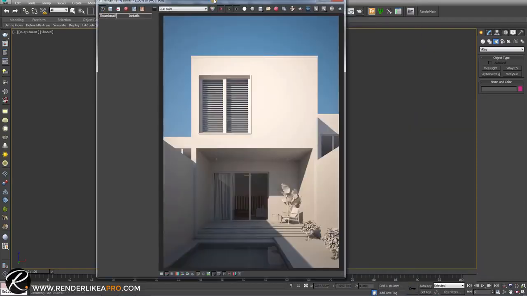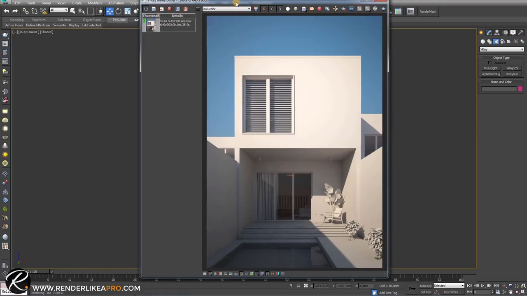And we have the render completed already. We'll just analyze this image a bit, but I would save out before we start the analysis. What we have here is basically the white all around and the shadows. This is where I want to draw our attention to. A typical daytime scene doesn't have so much nuance, so you need to do all you can to ensure that you get nice shadows. A lot of people complain about daytime scenes. They say it's really difficult to work around, but the key to it is getting your shadows right.